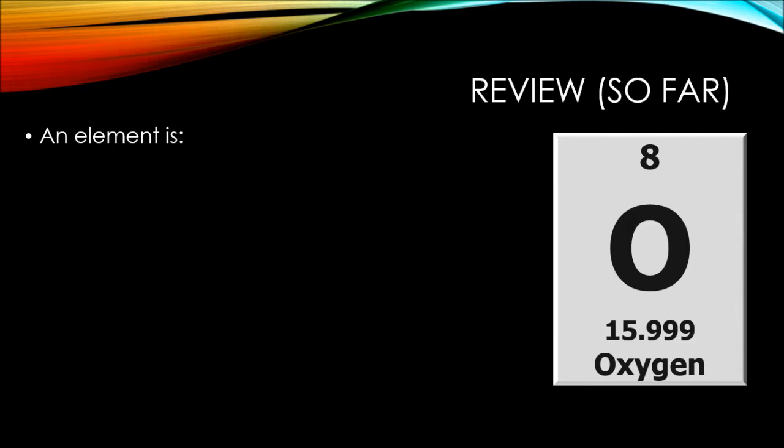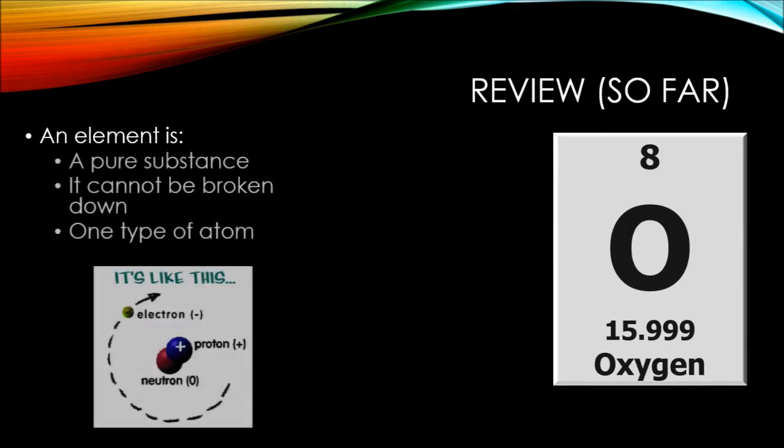So over the past couple of days we've been looking at elements, and we've been looking at this picture here, which is just a picture of a box that's in the periodic table that gives us basic information about an element. It also helps us define the element by letting us know that it is a pure substance, that it's only really made up of one type of atom, and that can't be broken down. And this is the structure of that atom that comprises the protons and the neutrons and the electrons.